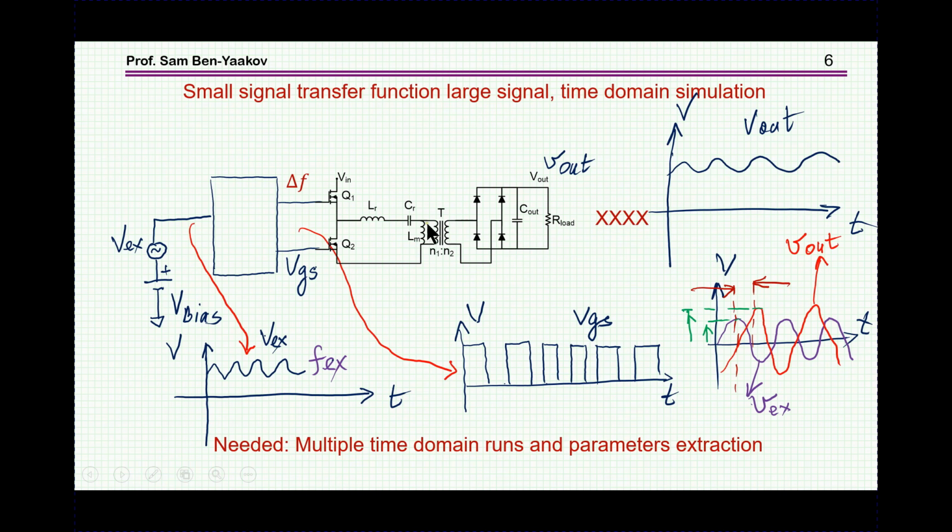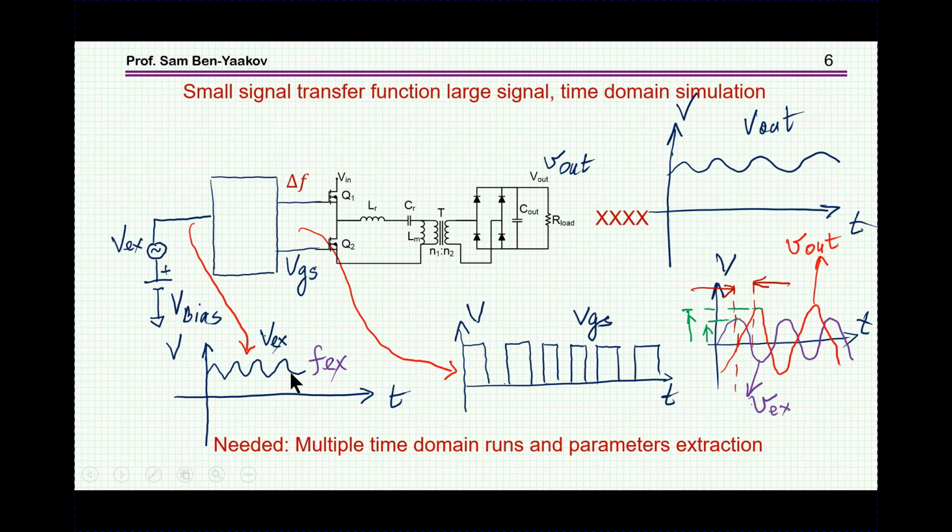And this, in fact, will cause a variable output, which will be similar to the input if the signal is small. And I'll talk about it a little bit later. So by doing a time domain analysis on one frequency, we can get the output for that particular frequency. Now looking at the input, this will be the excitation, and then looking at the output, looking at the amplitude of these two, I can get the gain, the ratio between these, and then looking at the phase shift or the time shift between these, I can get the phase information. So this will be for one particular frequency.